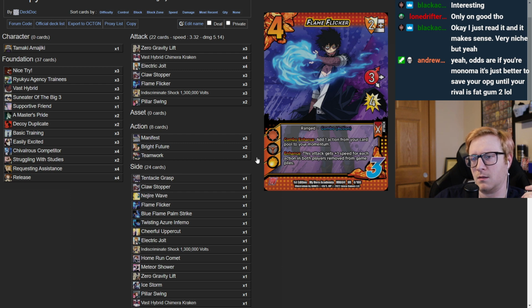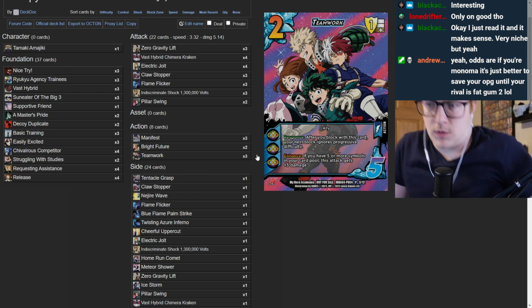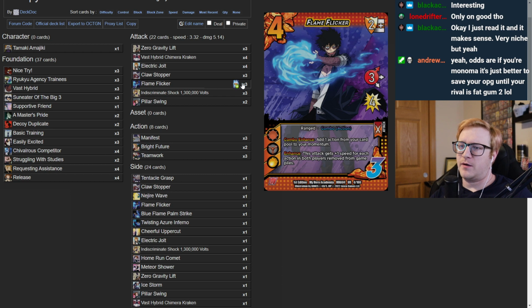Yeah, the only way, sadly, you can't do the whole remove your actions. You're not going to get a lot of speed off the actions in this deck, sadly. Yeah, that's why I'm not in love with Flame Flicker, because all it does is clear manifest. That's its job. Right? Because there's no shot you're playing it after a Teamwork.